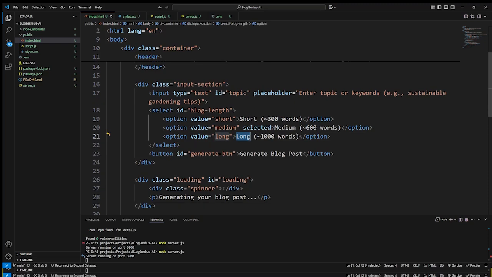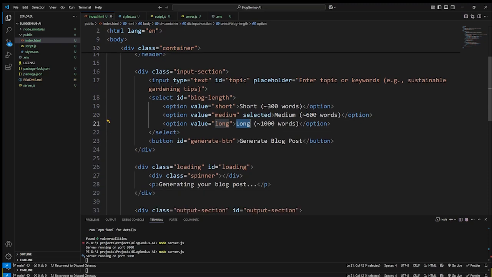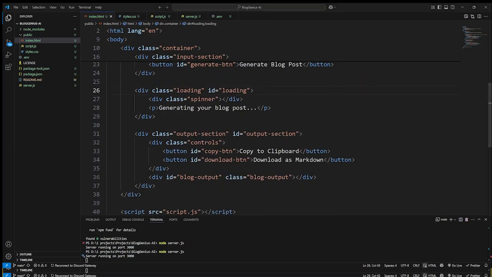long. And then we have a generate button to generate our blog post, and then a loading spinner that shows while the post is being generated. You can see here while we do the spinner, it will show that it is generating your blog post.